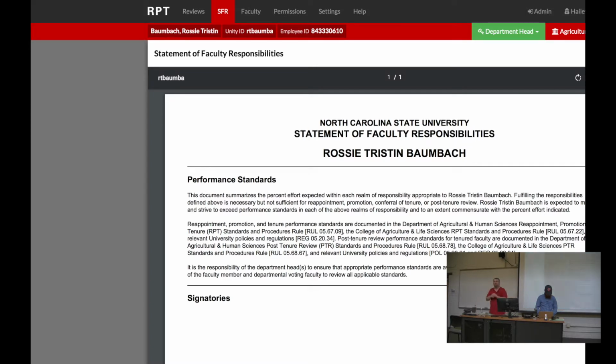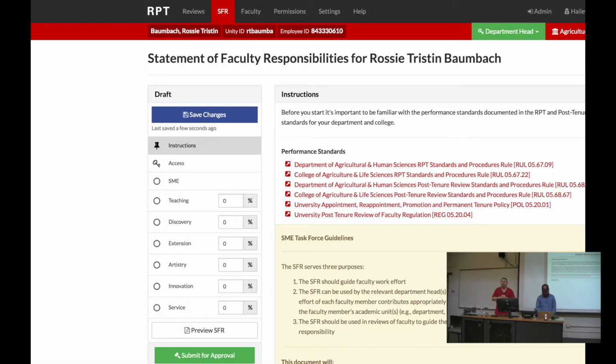Just remind us about that annual certification, because if the SFR doesn't change from year to year, all the faculty member has to do is go and do the annual certification and not rewrite the whole document. True. It does need to be done every year, but if you don't make any changes, in SFR it's click, click, click, sign. Straightforward. Are we re-signing every year? We are certifying every year. I couldn't recall.